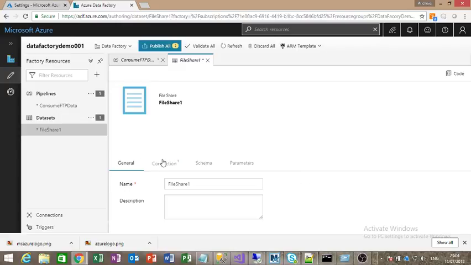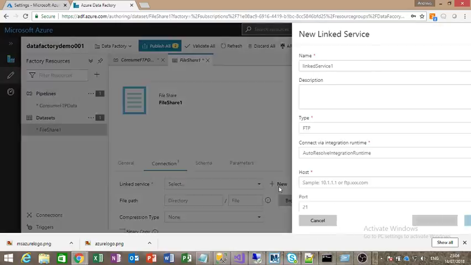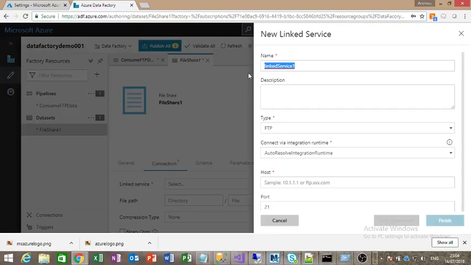And this is the connection. We're going to create a new connection. We're going to call this whatever we want to call it, Data Factory FTP demo.